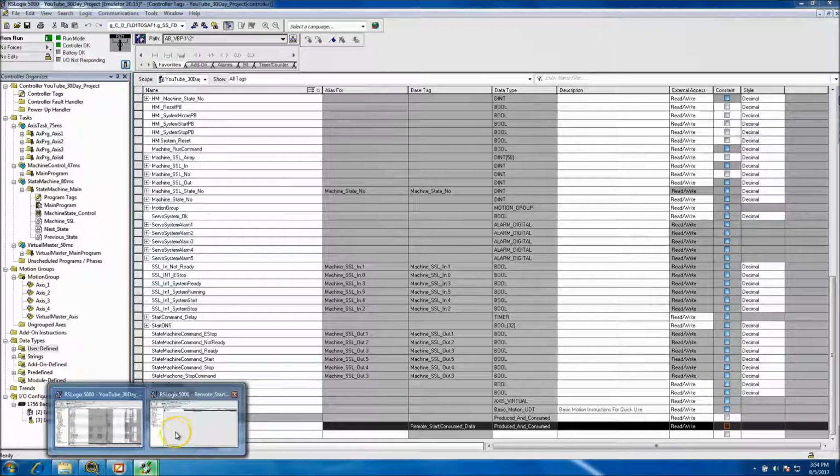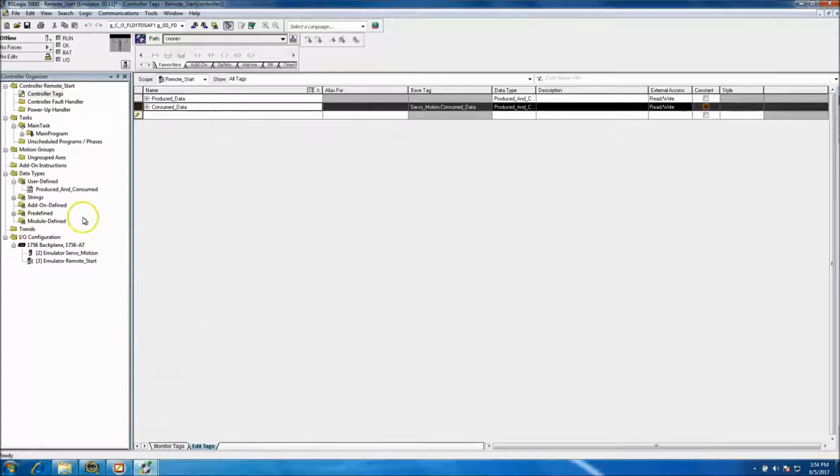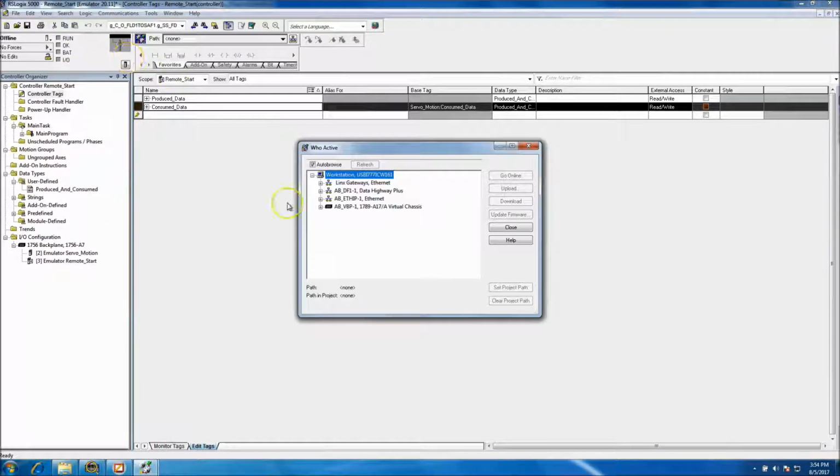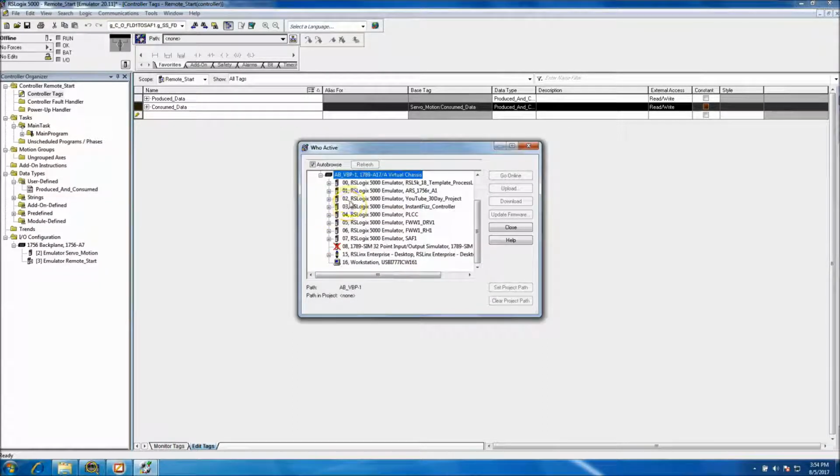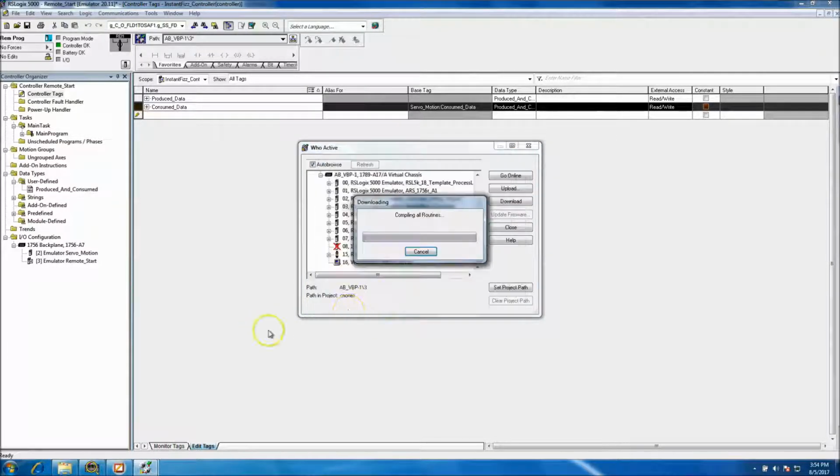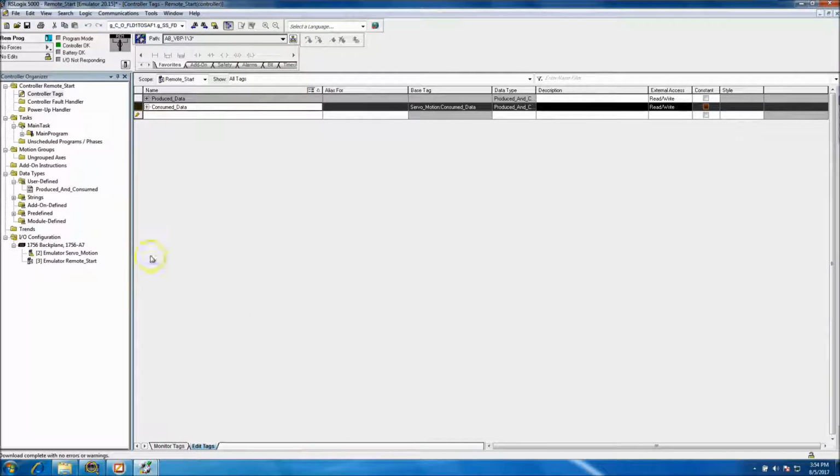So it's not communicating to anything, but for a very good reason. We haven't downloaded. So this is going to be in slot 3. We'll download it real quick.